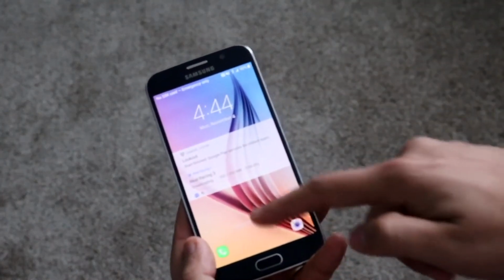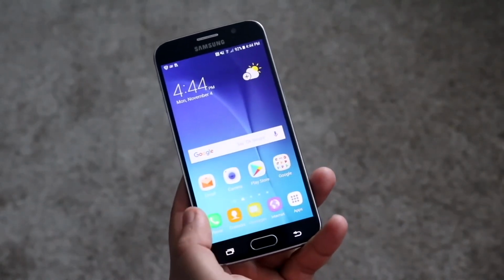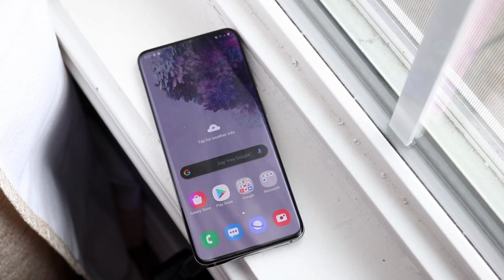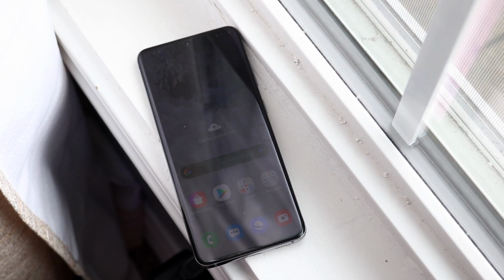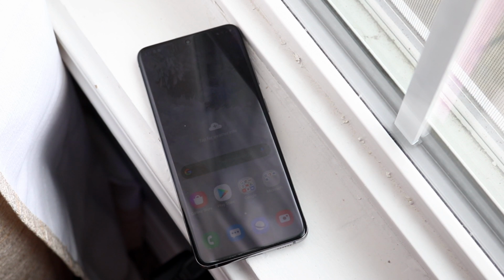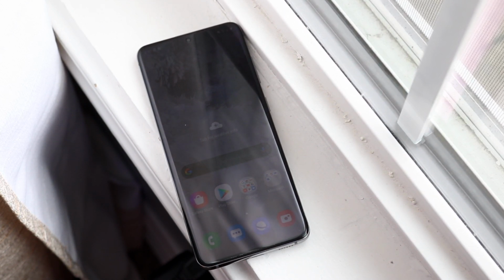Whereas on the Samsung Galaxy S20, this thing is just getting started with software updates. It's starting off with Android 10 on One UI 2, which is really nice, and this thing is going to last for many more years in terms of Android. It's like half the life cycle of iOS, but we'll get 2 more software updates out of it. So if you get it today, it'll get Android 11 and then Android 12, and it'll probably end there. It's not going to go too crazy, but Samsung might actually extend the life cycle of these phones too.